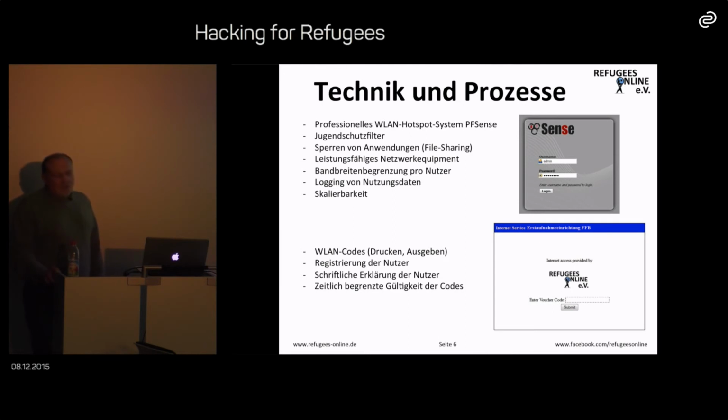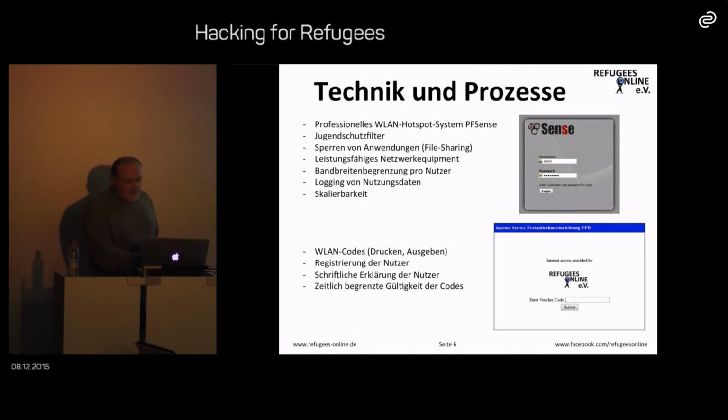The Wi-Fi codes, we call them vouchers, can be easily printed off, and we hand them out to the refugees. For legal reasons, every refugee using our service has to register with us. So we have a list with names and some other data, which we store in a safe place, just in case somebody does something illegal. Then we are forced by law to give that information to the authorities, which hasn't happened yet. So that's how we organize our hotspot systems.